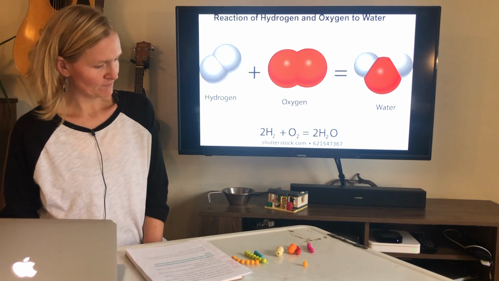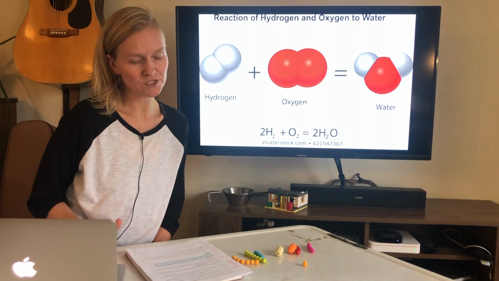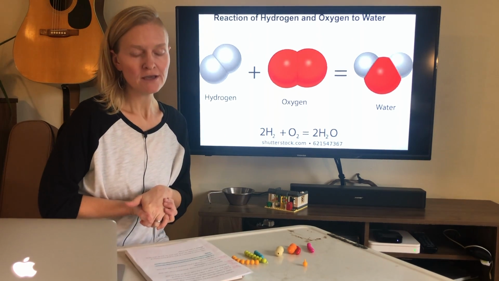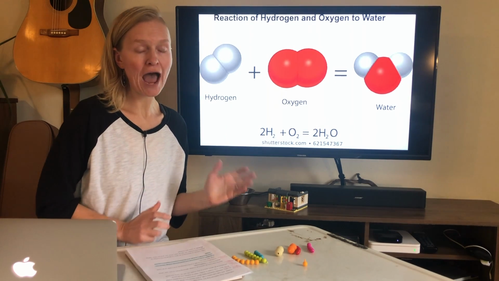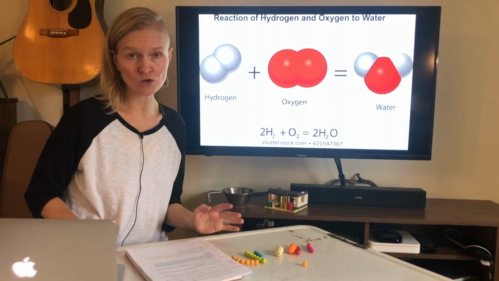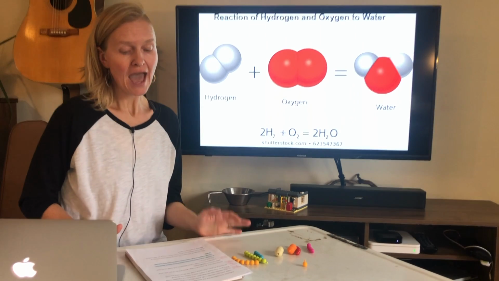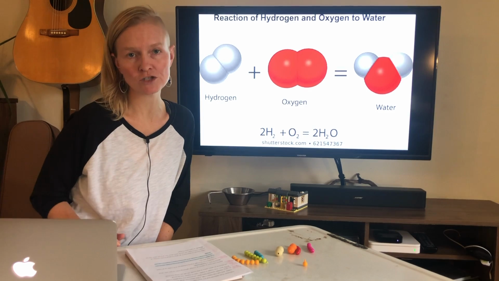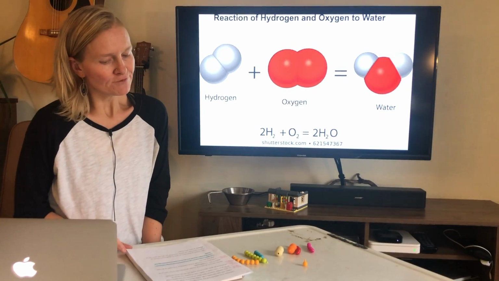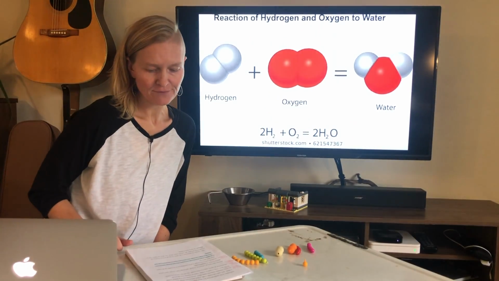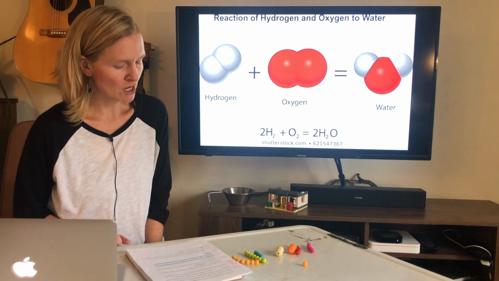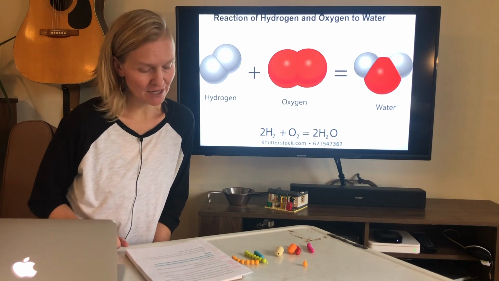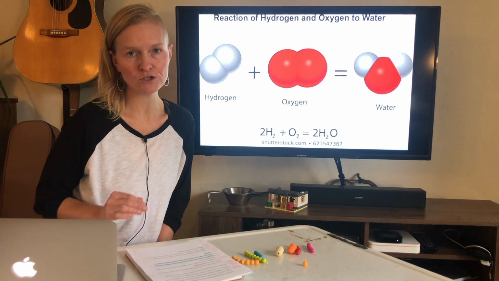So in an atom, this is really important to note. Every proton has a positive charge. The neutrons have no charge at all, so they're completely neutral, which is why they're called neutrons. And electrons have a negative charge, so they have a -1 charge, each one of them. If the number of electrons in an atom is equal to the number of protons, the charges will cancel each other out, and the atom will remain neutral, or have 0 charge.